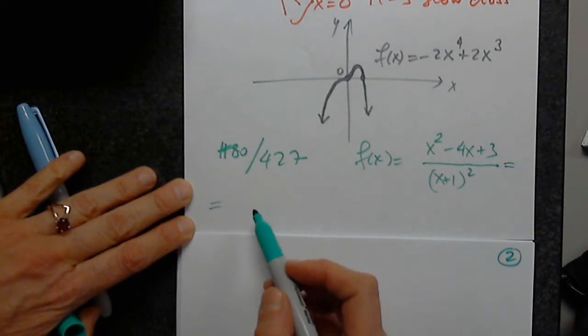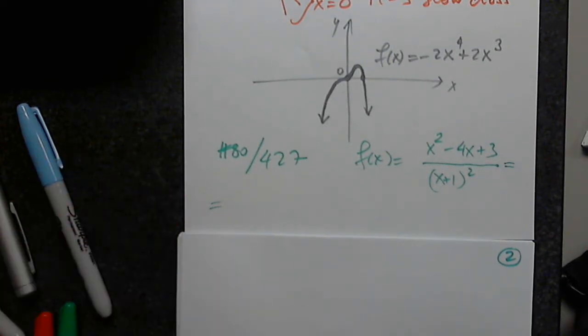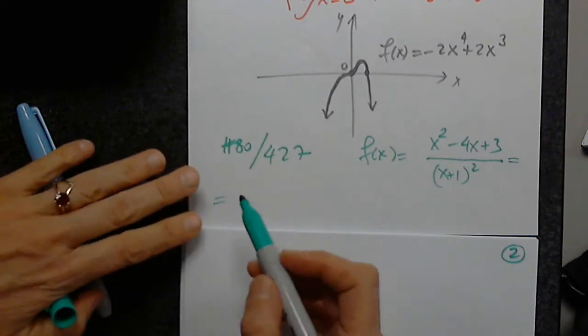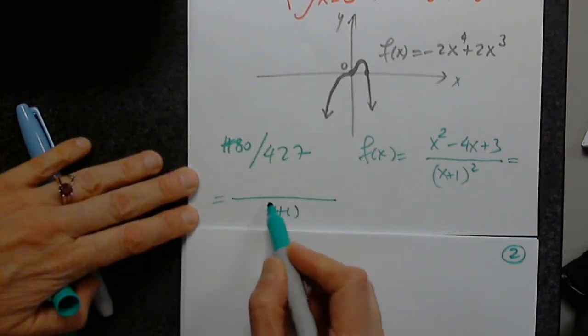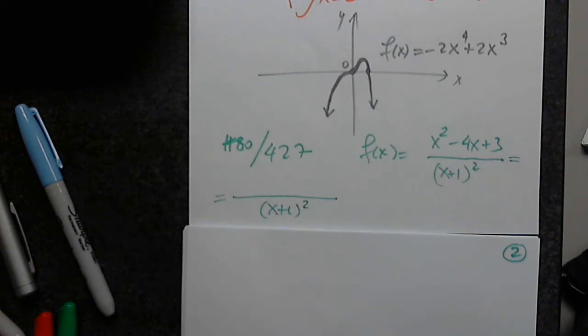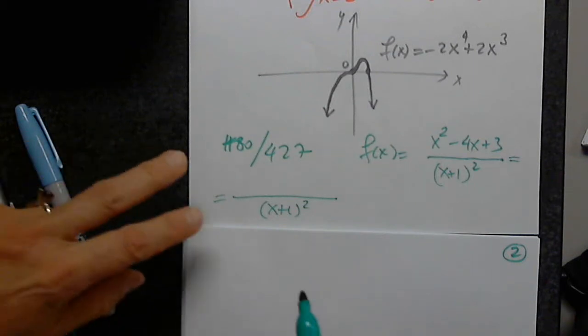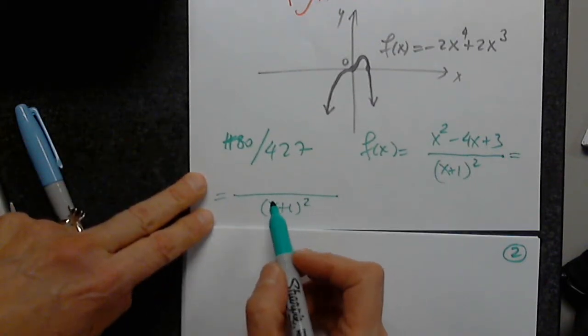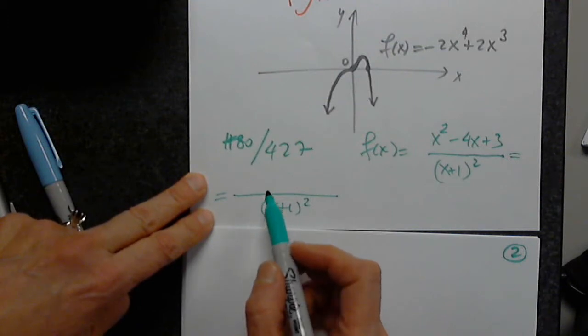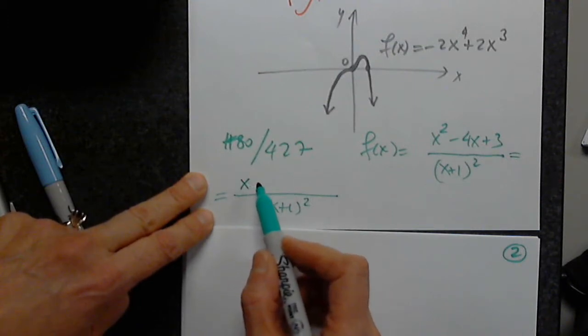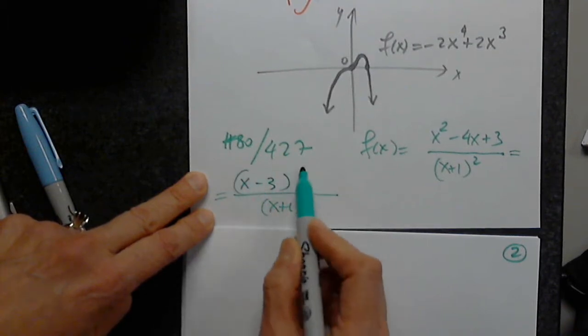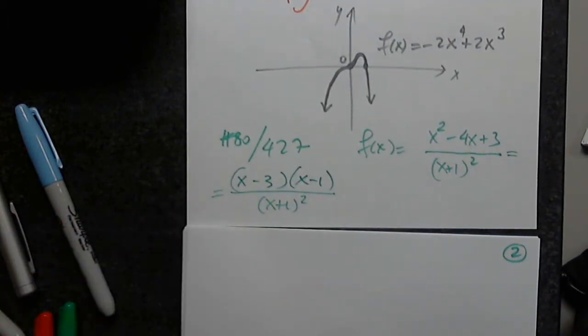Say it again. Yes, but I can simplify before I do what? Exactly. That's the key word. In this case, I cannot simplify by anything before I factor. Good. So I'm ready for the top. x plus 1, x minus 1, minus 1, x minus 3, minus x plus 1. Very good. x minus 3 times x minus 1 over.